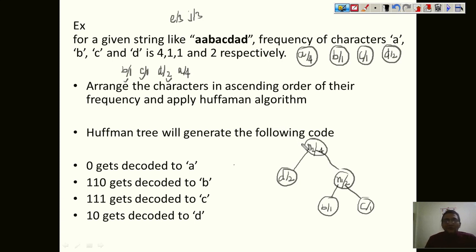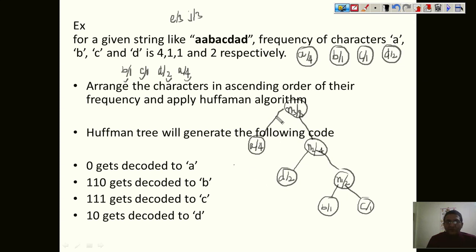So here you can see now we have this is 4, this is 4, so that means we have to pick the two. So we will take this A 4 and then we have to add this. So we'll get a new node, let's say N3, and this is 4 plus 4 is 8. So now all nodes are included and we are left with a single node. So we have to stop here, and we are able to get our bits now for each character.